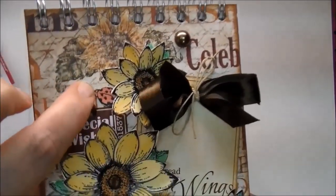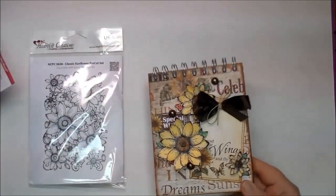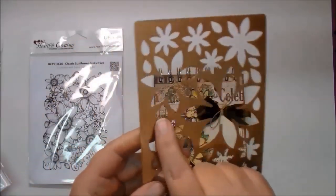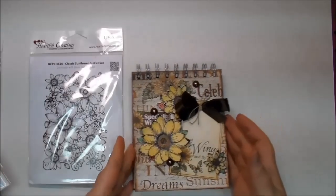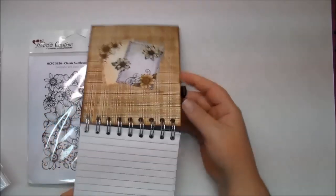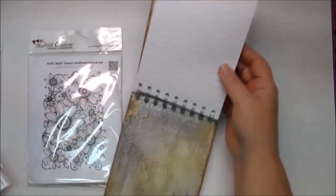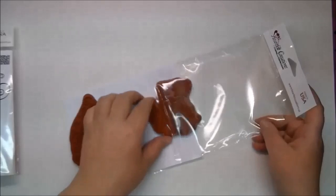And then there's little ladybugs that it cuts out also from that stamp, that die set. So one of these are like the little ladybugs here. Oh, right there. And then it cuts out the leaves and everything else. And then I added some flatback pearls, and look at this paper on the back. It's just gorgeous. Here's the inside. I used a couple more of the tags. And then here is the back page. So let me just show you quickly here. How beautifully these stand.